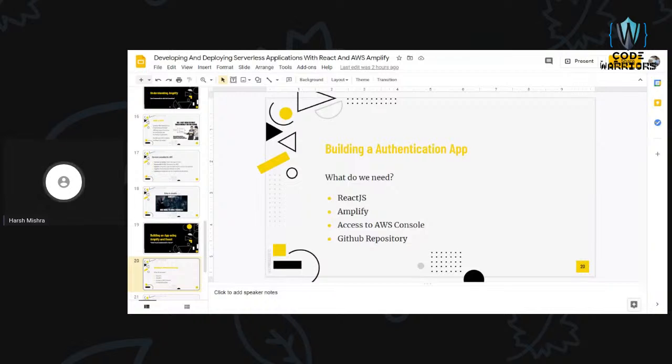Once you do that, you can install the Create React App module, which would allow you to set up your React application in an easy way. If you have not done that before, I will just show you how to do that. And lastly, you need to have an account on Amazon Web Services with access to the console and a GitHub account as well. You need to enter your credit card details for the former, but not for the latter. So get these things up and ready before we actually start.